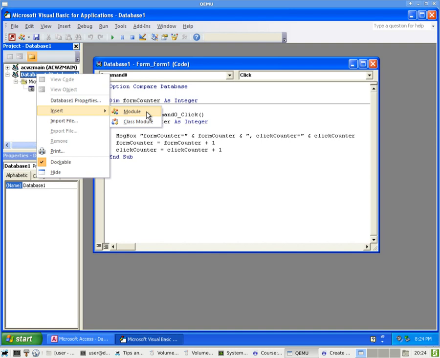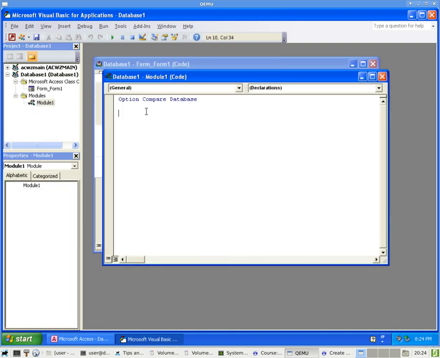In other words, what I define inside a module is no longer tied to a subroutine. It is no longer tied to a form. It will start to exist as soon as the Access database is open, and it will only cease to exist when the document itself is closed. Is that doing okay so far in terms of concepts? Okay, so we'll go ahead and define a module in this case. The default name is Module 1. We'll just let it be, we don't want to mess with that name.